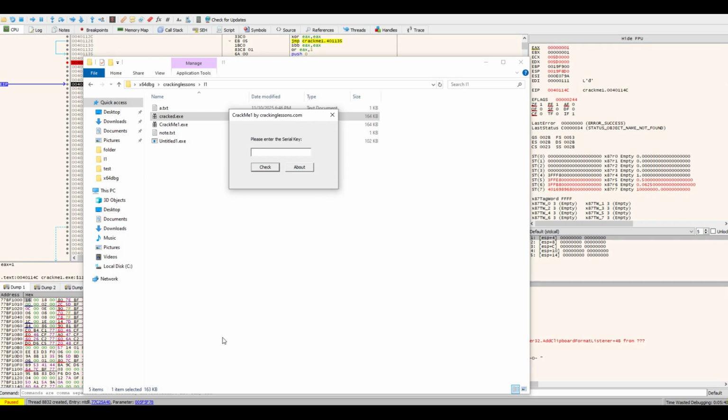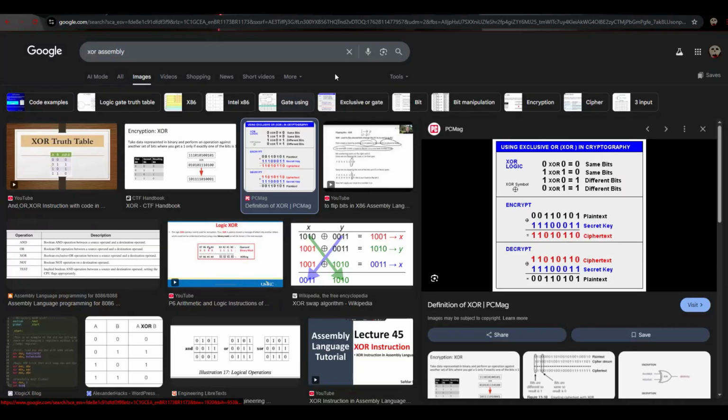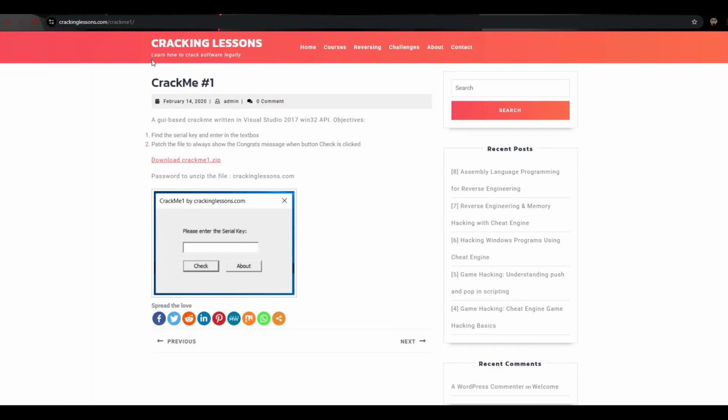But the intention here is not to do it in an illegal way. Like the website says, learn how to crack software legally. That's a lesson to understand how crackers work with programs.